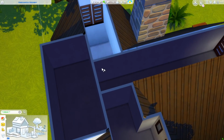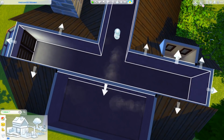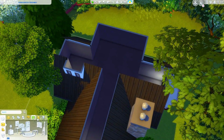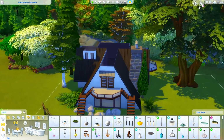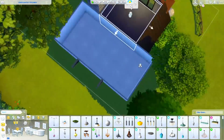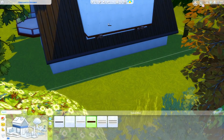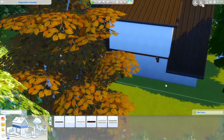And here we are just fiddling with the floor plan because I was having trouble combining the rooms at first. I wanted to just delete the walls and it was like, no, now it's outside. So I just kind of expanded it into one big room up there. And as you can see, it's a great shape. Yeah, I have no idea what it's going to be, but it's going to be a challenge.